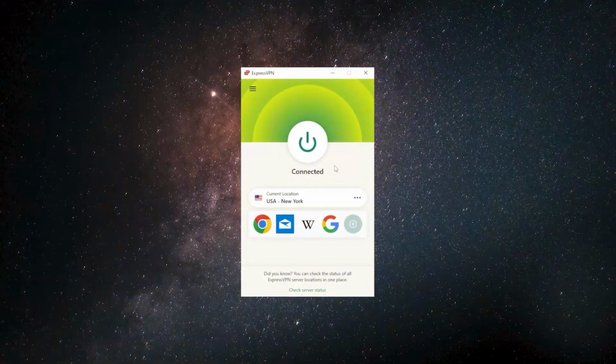And lastly, if all these bells and whistles are not necessarily for you and you want something that's more simple and streamlined and easy to use, then I would definitely recommend Express, because it is really designed to be exactly that, really quick and easy to use, while at the same time not compromising on the performance that you would expect from a top tier VPN.